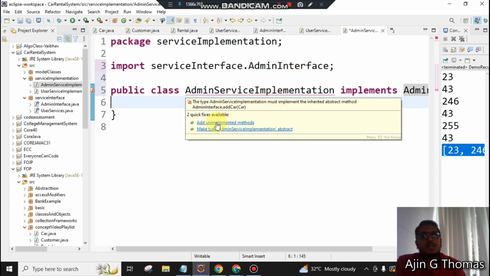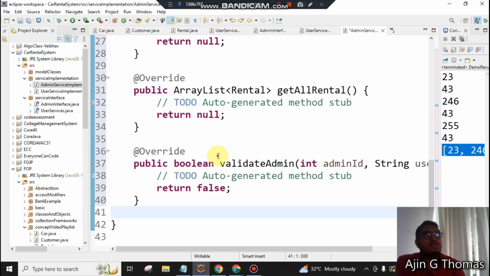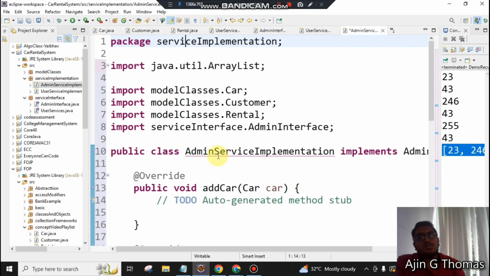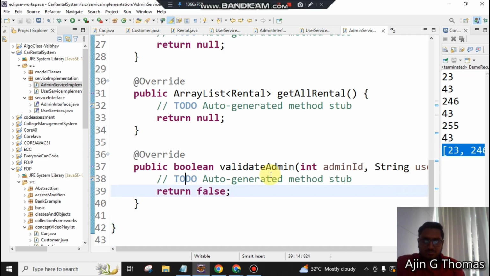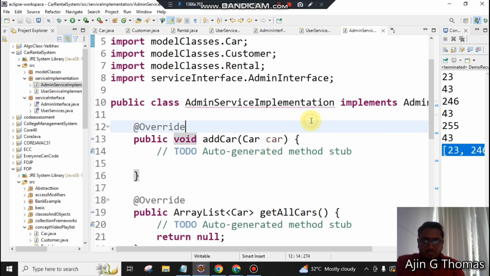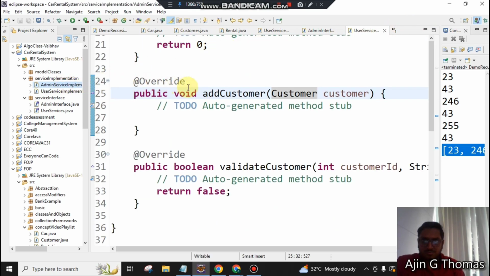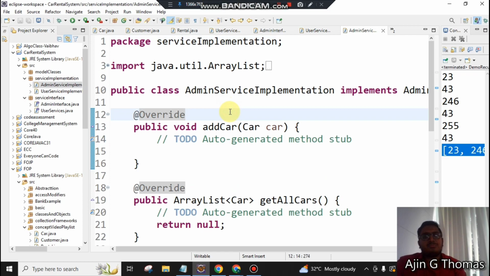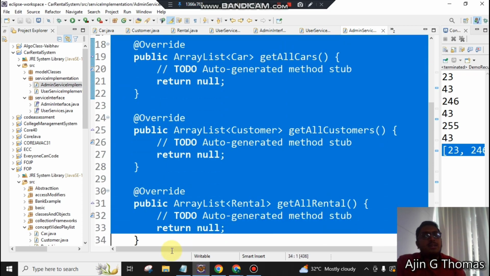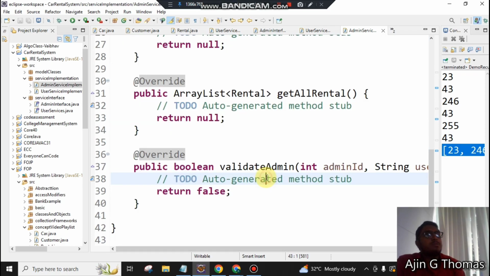We have to implement unimplemented methods. So that also I have added, but we have to write the implementation part in all the methods.